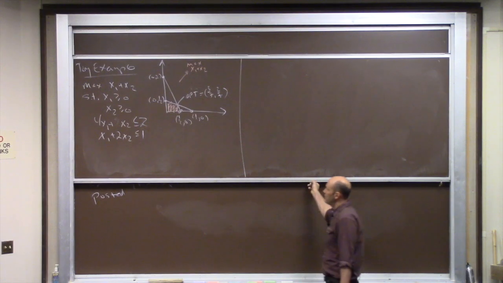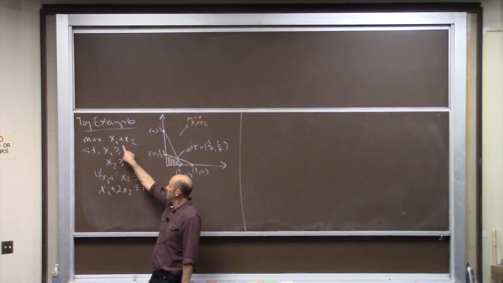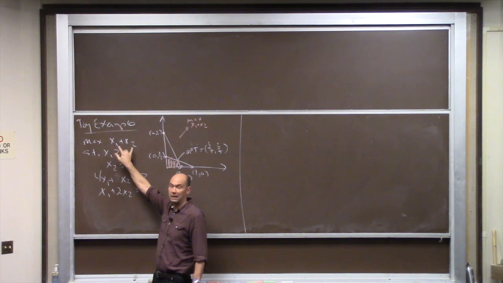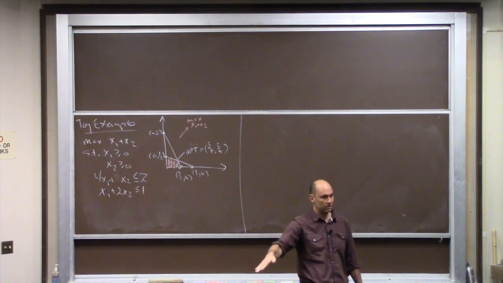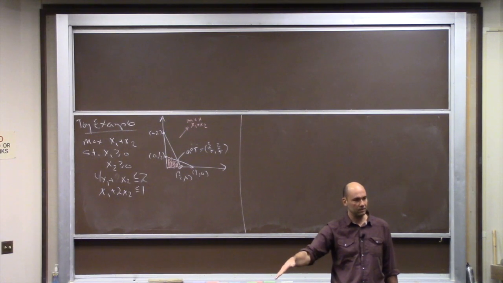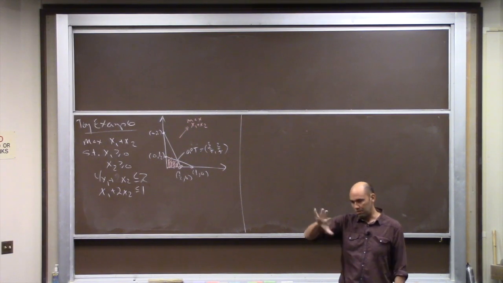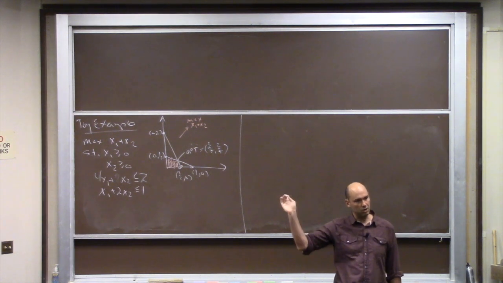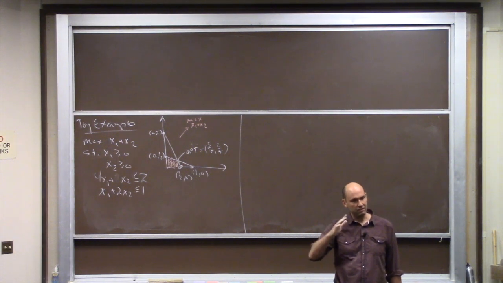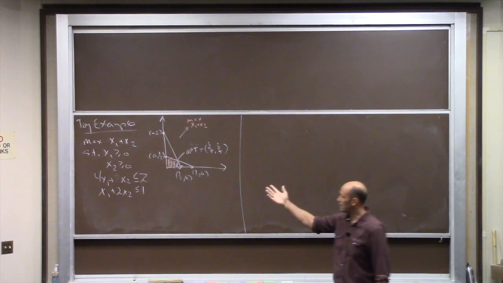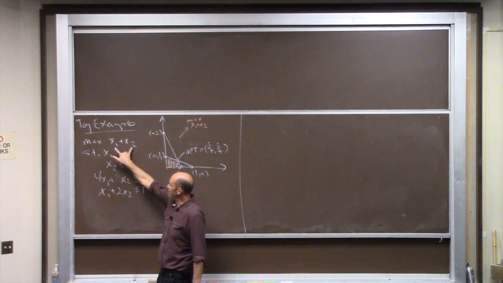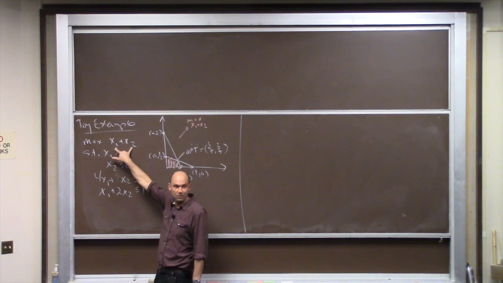Well, if you prefer, think about it this way. Think about the subset of the plane that has a given value of x1 plus x2, like x1 plus x2 equal 1. That's going to be a line, 45-degree angle, going from northwest to southeast. So basically, the plane gets chopped up into these parallel lines, each one corresponding to a particular objective function value. And the objective function value is getting bigger as I go northeast. We're really just trying to maximize the dot product of x1, x2 with the vector 1, 1.